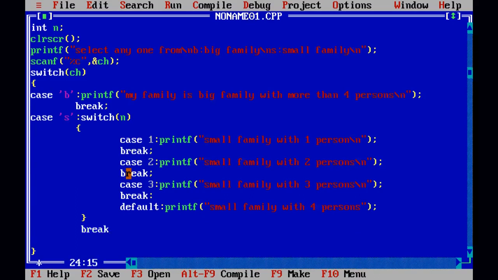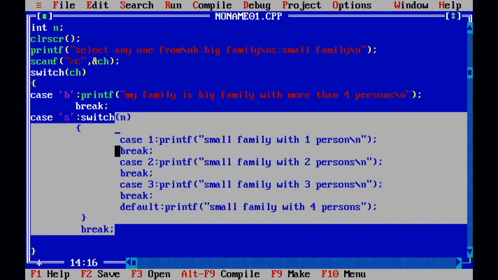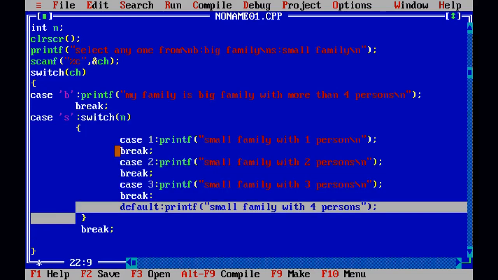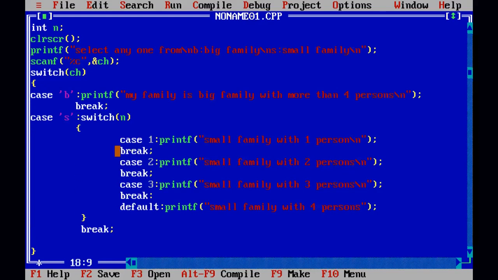Now I am going to provide a break statement, because this entire inner switch statement is treated as a normal second case statement, and after that I provide break. Just as I provide break statements for the remaining cases, I provide it here too. After this, if I want, I can provide one more case, or else default for the outer switch.